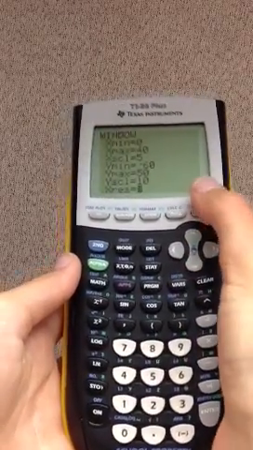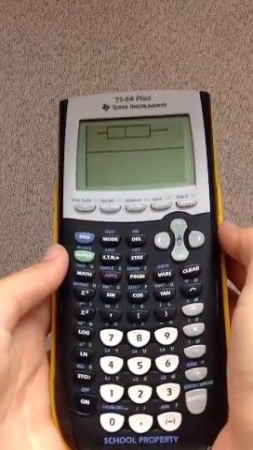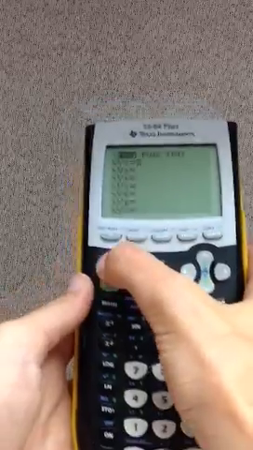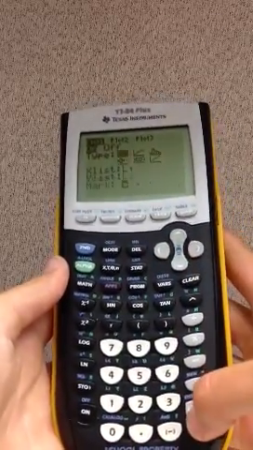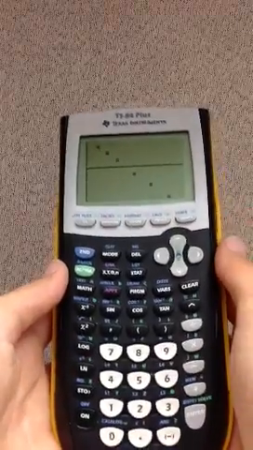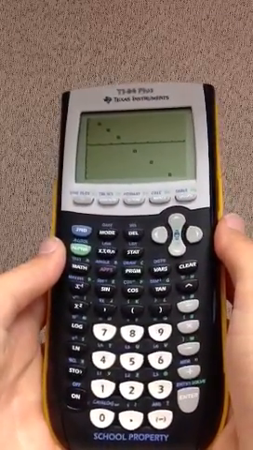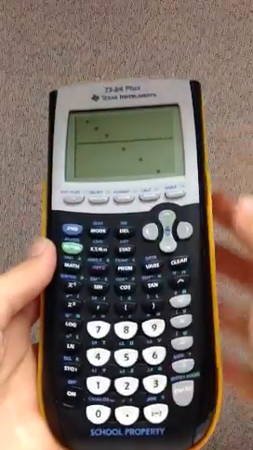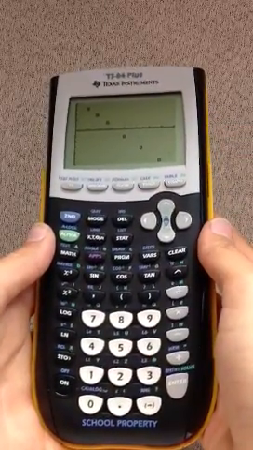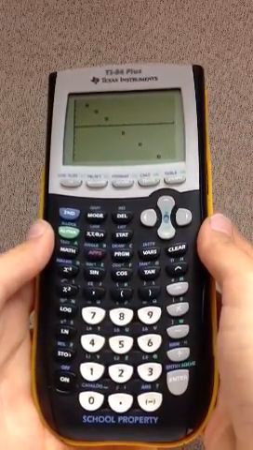Now if I click Graph, I can see, I can't, because I didn't change my plot to a scatter plot. There we go. Now I click Graph and I can see this approximate line. Now I'm not claiming the data is perfectly a straight line, but it is fairly a linear trend. So I'm going to find the line of best fit that would go through that.